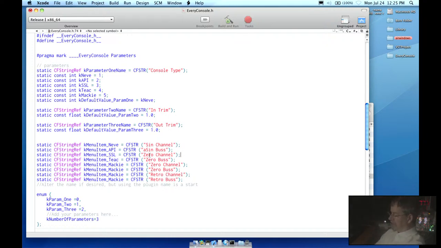So if I was to call it sine, that's the math function. I probably shouldn't add parens. I could. I can just find out whether it displays properly that way. Zero can be minimal. Tempted to call it zero, though, because it is console zero we're talking about. So in that case, that can be there. Retro can be on the end just in case it comes in handy.